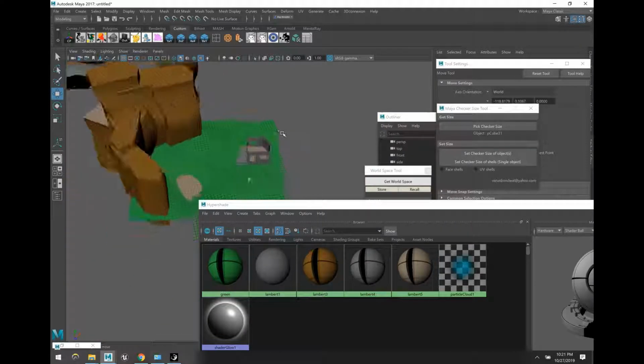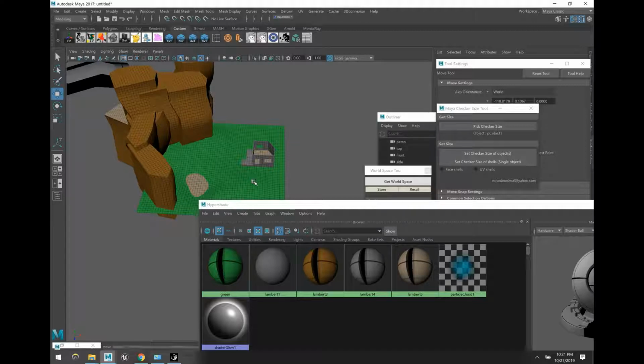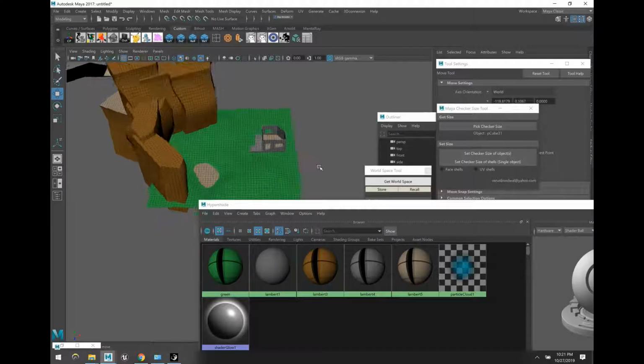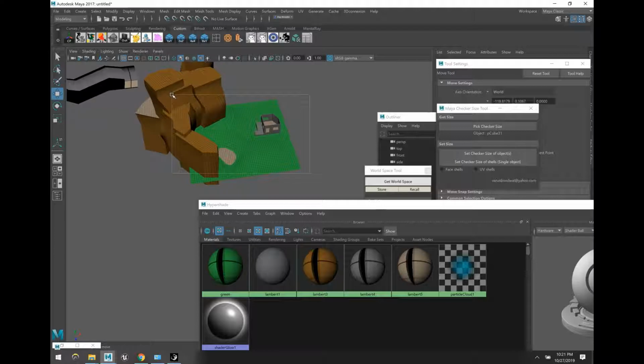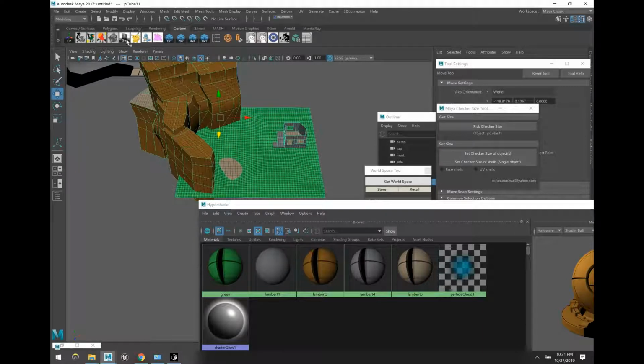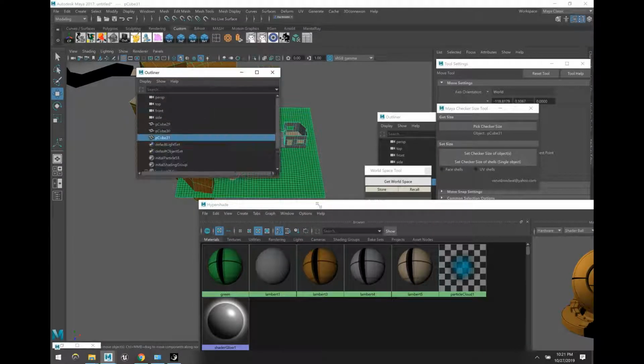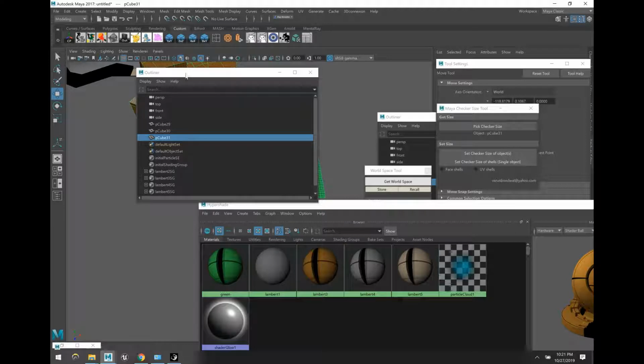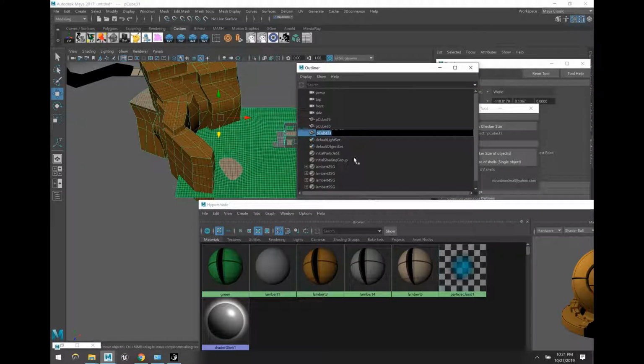And then, like I said in the presentation, I'm not going to fully export it into Maya. I trust you guys know how to do that now. But if I just select my whole scene and then do mesh combine, now it's one actor. If I click on this, this is my outliner shortcut, it has everything in the scene. So all this mesh is called P cube, so I could call it terrain with house. I don't really need to mind the spaces. Maya will put the underscores in there for you.